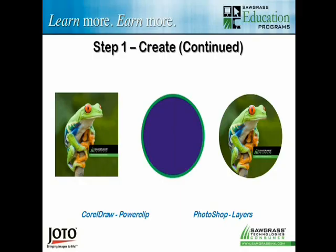Decorate items that have unique shapes. That's how we do it. If you're a Photoshop person, you can use your layers function to do that. And there are actually videos online. Sawgrass has produced a video showing you how to do power clip, and we have another one getting ready to go online to show you how to do it with Photoshop.